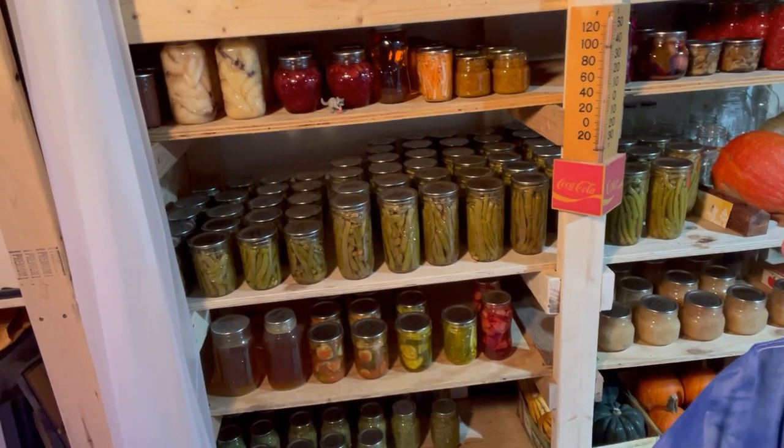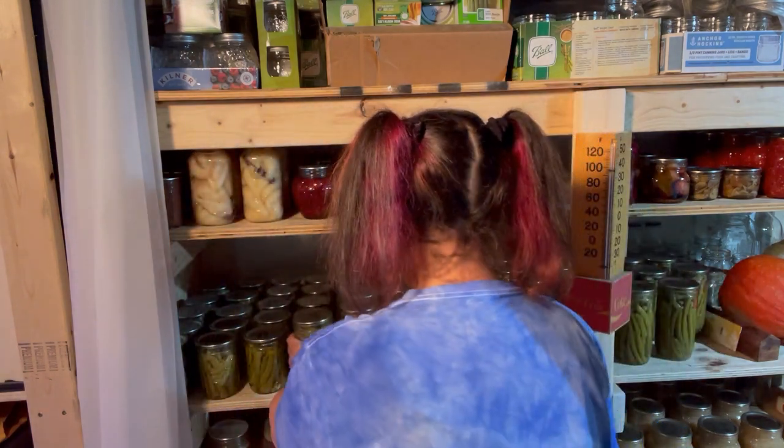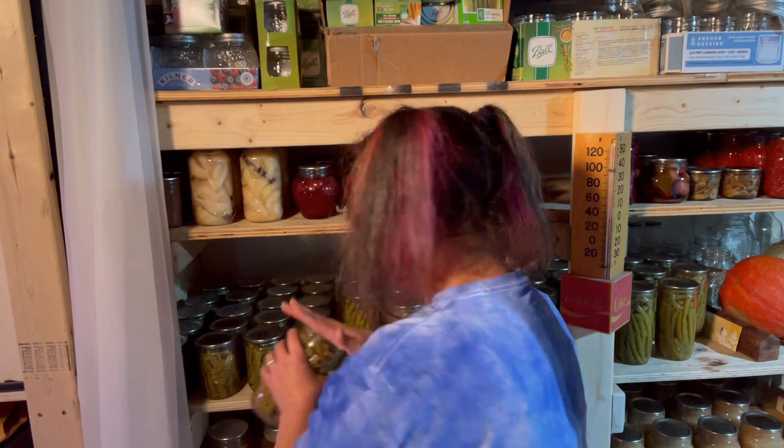And then there are the beans. I was the bean queen this year. I was absolutely the bean queen this year. My goal was to get the arches all full of beans. And I did. And I got beans down at the land trust community garden. And we canned them. We canned a whole bunch. I started doing them in pint jars. And then someplace along the road, I realized that when we do a dinner, I had been bringing down two pint jars and there was a little left over. So I switched gears a couple weeks in and started putting them in the pint and a half jars.